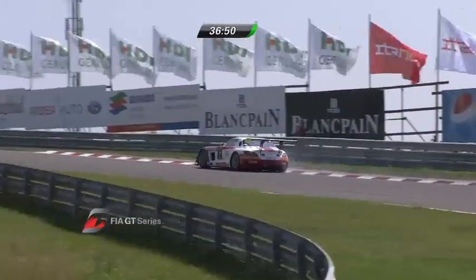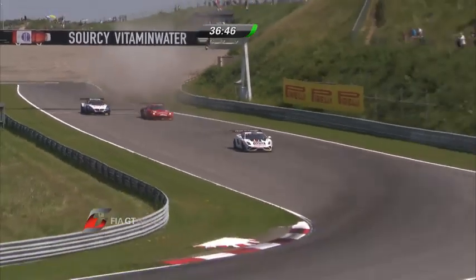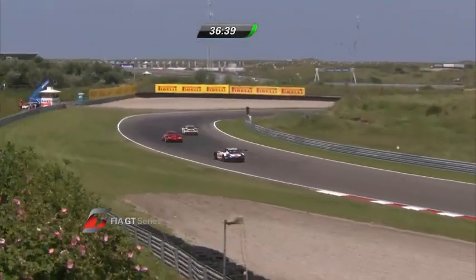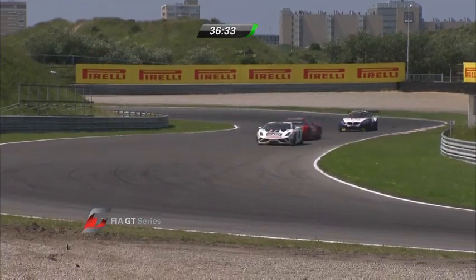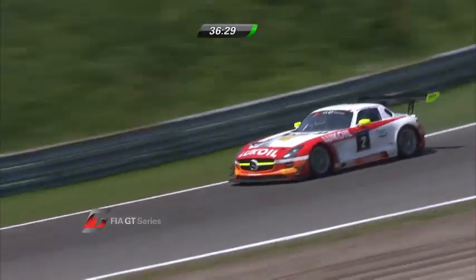That's a rear right puncture for Sergei Afanasyev. What a busy day he's having, and off goes Patrick Kuna, keeps it all together just about. Behind is Ricardo Zonta, who's been trying to get past Felipe Telequada for as long as I can remember. Now Patrick Kuna was running in 11th place and still is, but has run wide coming out of that corner and is under pressure now.